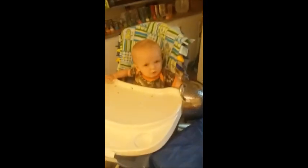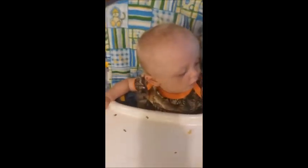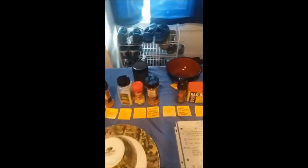So we're gonna add all that. We're gonna cut up these peppers that I grew on my porch myself this summer with baby. This is one of our projects here. We grew a lot of vegetables, so we're gonna add those. We're gonna add all these ingredients step by step, and then we're gonna let it boil.